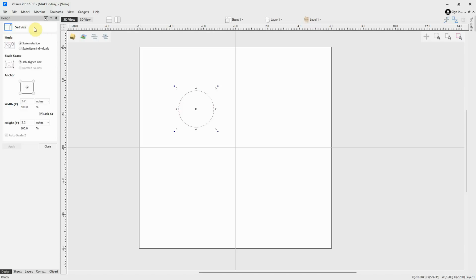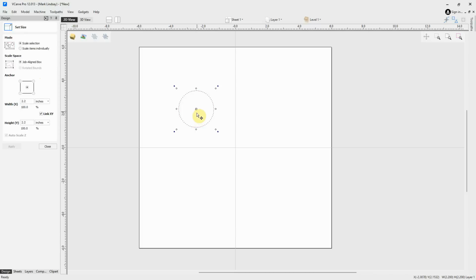Now, when we get into rescaling or resizing objects, we have a few choices to make. We can scale the selection. Right now, I only have one vector selected, so that's what we'll use. Just like the Move Objects tool, we need to pick our anchor point. Are we resizing from the center? Are we resizing from one corner of our bounding box?